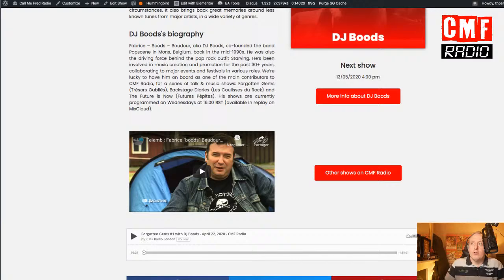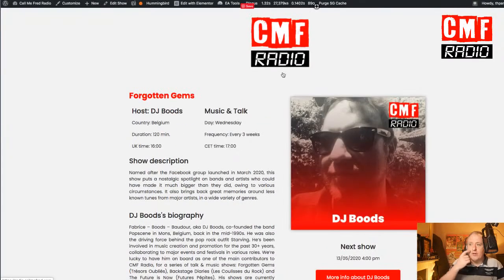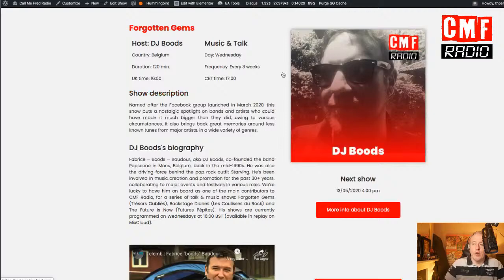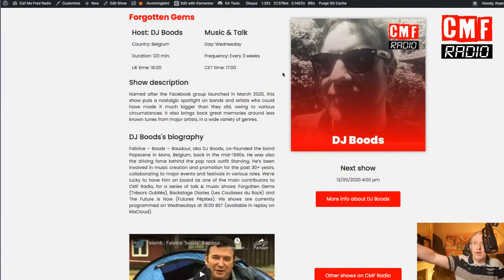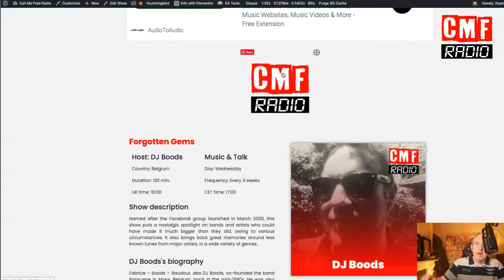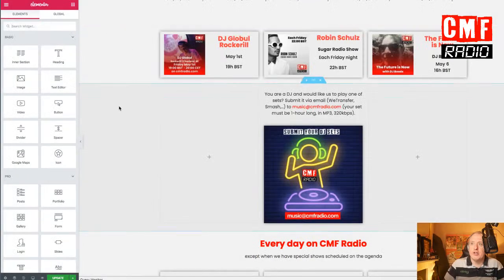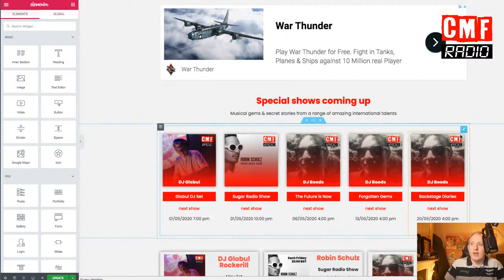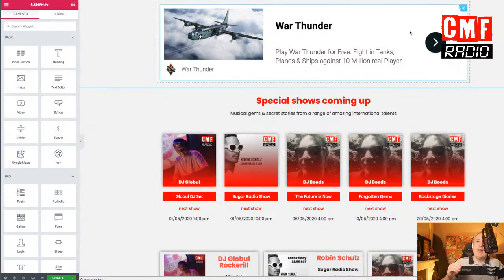So after all the templating work on this specific custom post type, I was ready with all my show posts, and I needed to create a way to display the list of shows on my homepage, like I did right here. And to be able to do this and to add this dynamic information to the preview, the date of the next show, as you can see here, I needed to create a loop template.